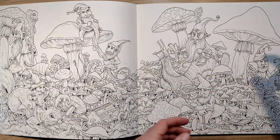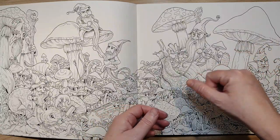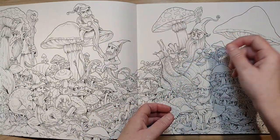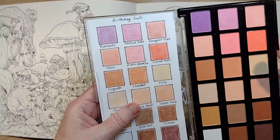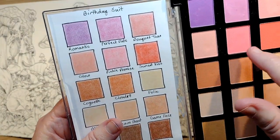So what I'm going to use, because I'm going to switch to the fast forward, or I don't know where I color, but it looks like I'm coloring fast. I'm going to use, so I actually practiced with Pinky Promise, but I'm not going to have that one in there.